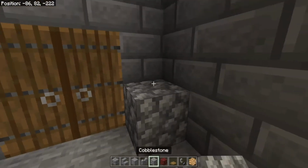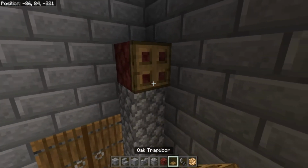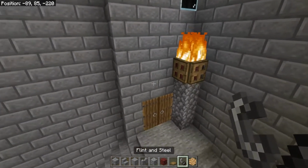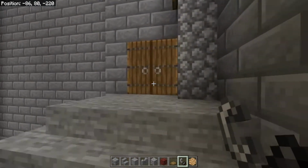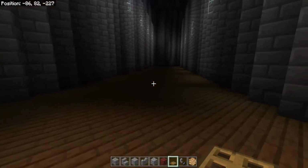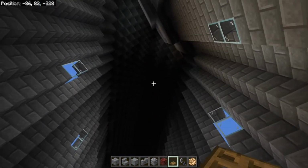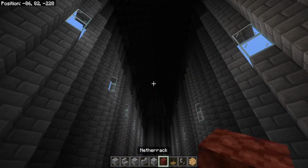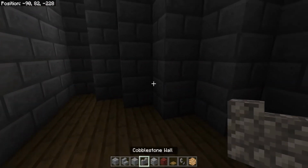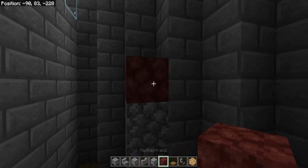Okay, let's put our torch in. Okay, so let's start off with our torches here. Now we have no roof, so we can put in our fiery torches that we've just done. So let's start off with the corner here.